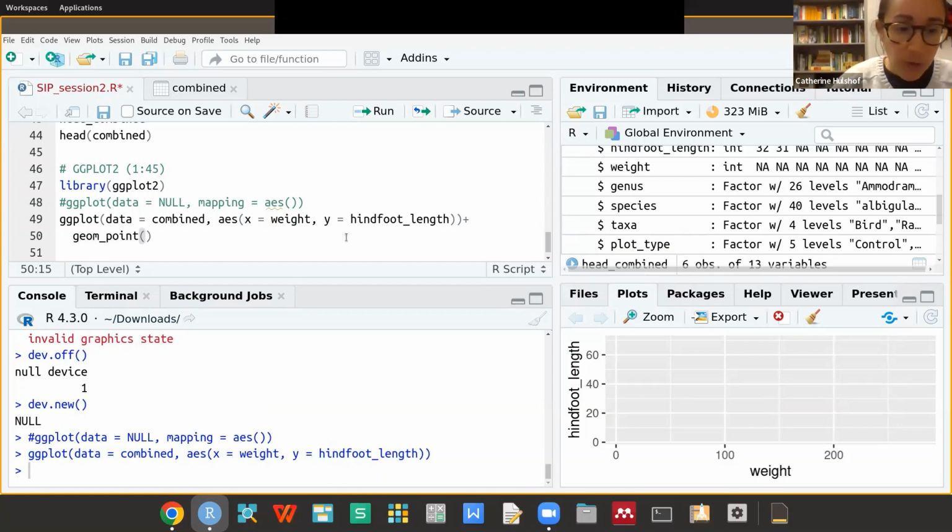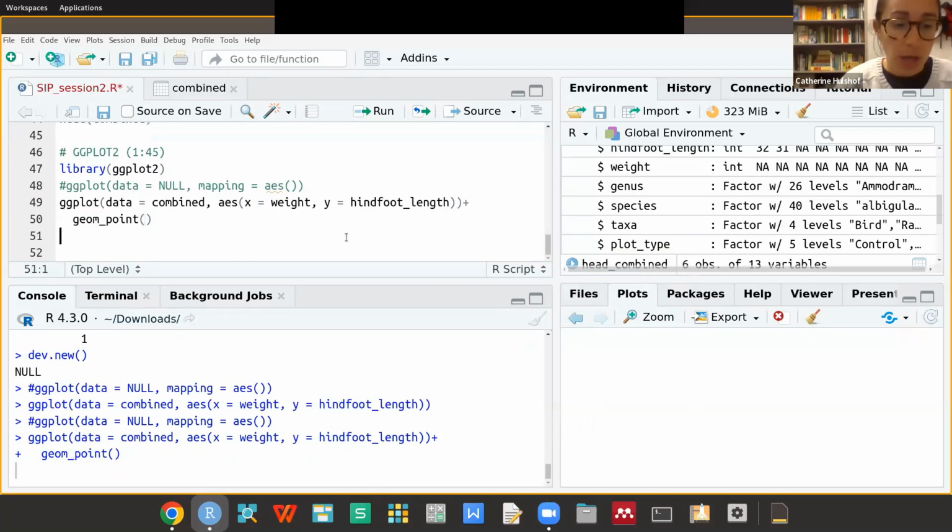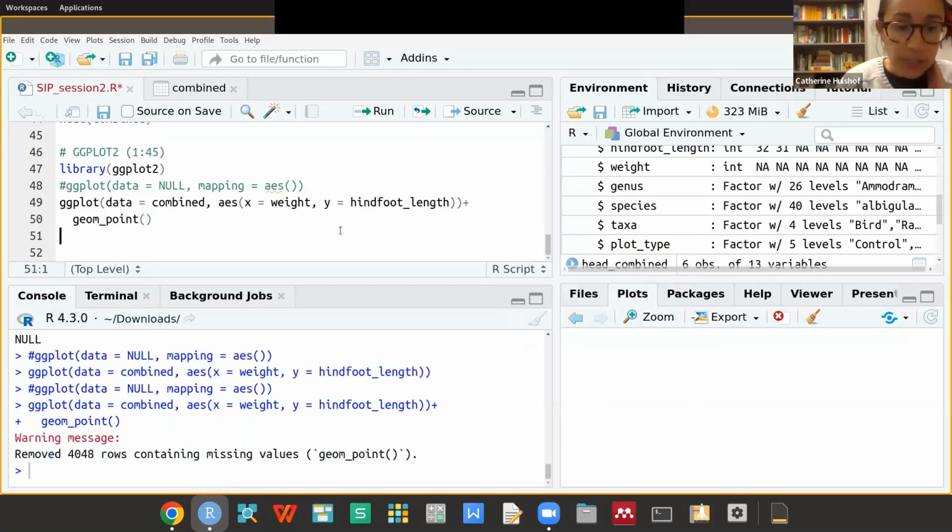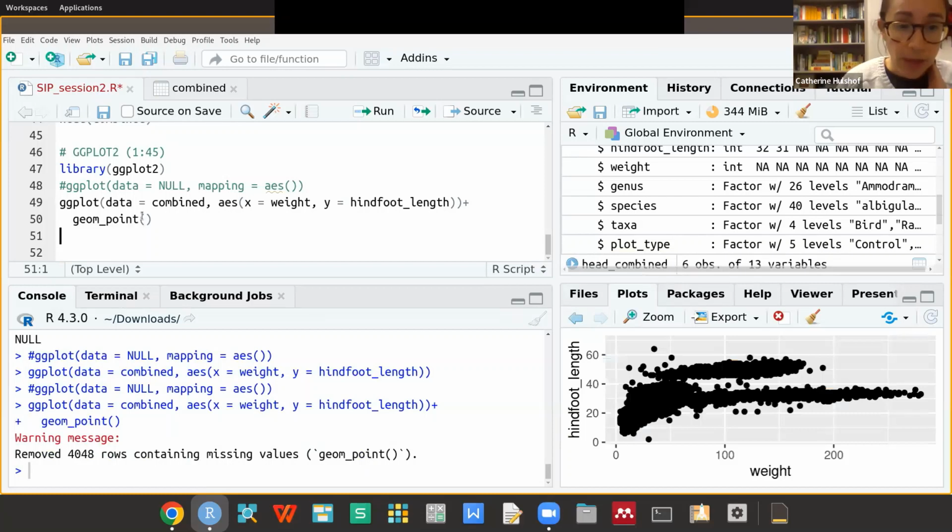So now let's run this. My cursor's on the last line of this code. When I do Control Enter, it'll run both lines because both lines are connected with this plus symbol. It's telling me that it removed rows that contain missing values. Those were our NAs. And now we can see the plot with those points added.